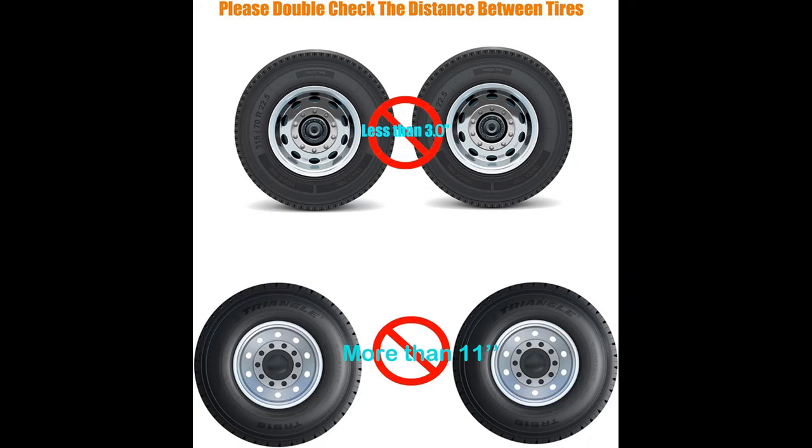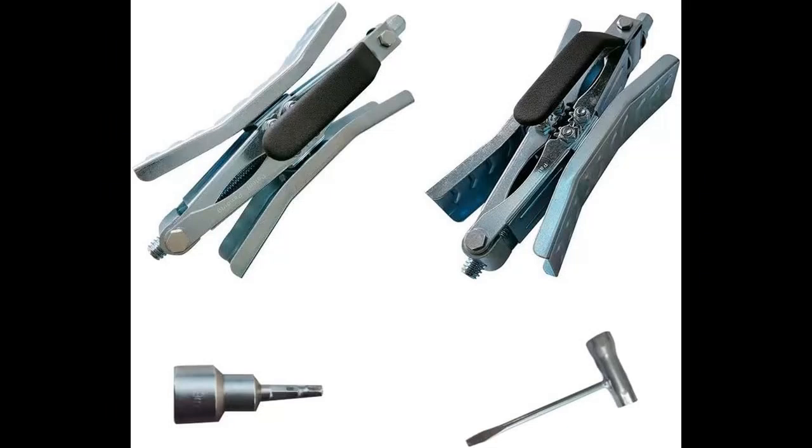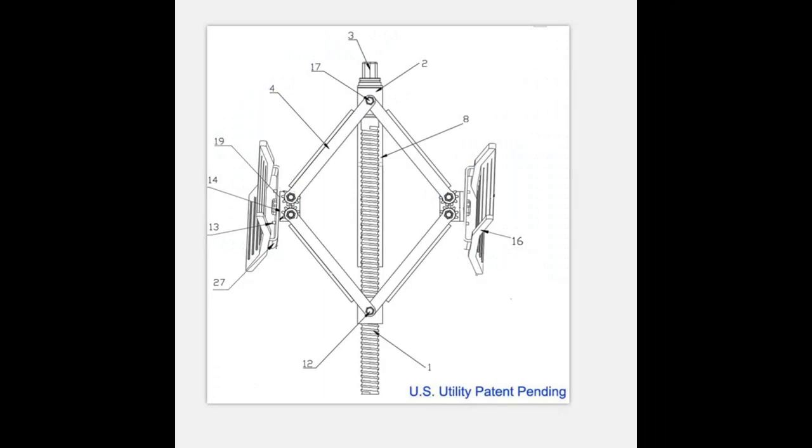design. And the next outstanding feature is universal use. The RV tire stabilizer is versatile and can be used on all sorts of vehicles including campers, RVs, fifth wheels, motorhomes, trucks, and more. It adjusts from 3 to 11 inch.